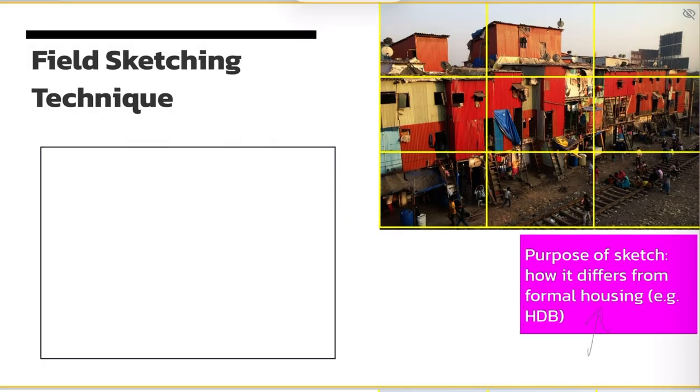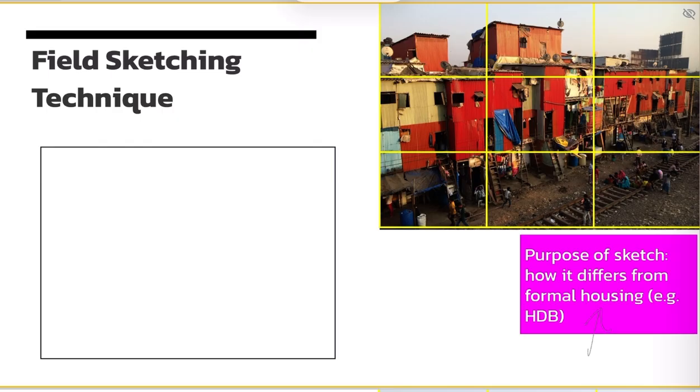In reality, of course, when you look out into the surrounding environment, you may not have the 9 grid line, unless you use it like a lens that you can look through. Otherwise, you can always print out the photograph and draw the 9 grid line. Right? The purpose behind the 9 grid line is so there is some degree of accuracy between what you see and what you're drawing, right?